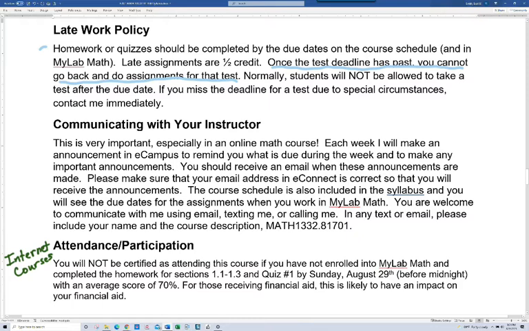So it's really important that you're staying on top of the due dates, getting things done on time, and also that you're getting all that credit, because getting half credit, that's 50% or less. So really important to stay on top of the assignments. And if you're doing that, you have a pretty good chance of doing very well in the course.